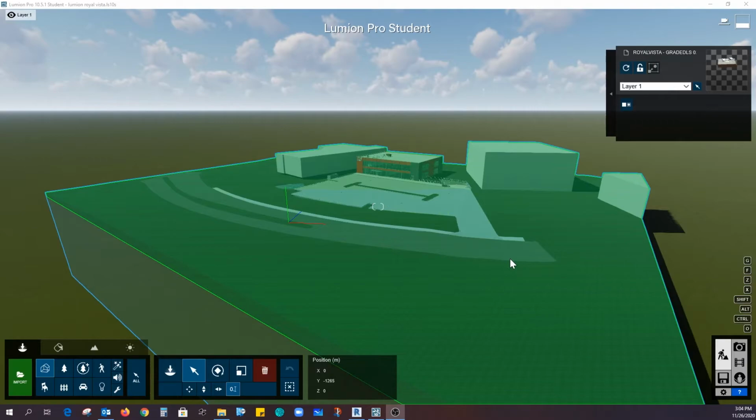okay, for some reason my recording thing stopped, so it's lucky for you because I was just getting angry at the model anyway. So I ended up with the file at minus 1265. Just happens to work for this project. Yours will probably be a different number. All right, so that was bringing the Revit model in. Now we get to work with it.